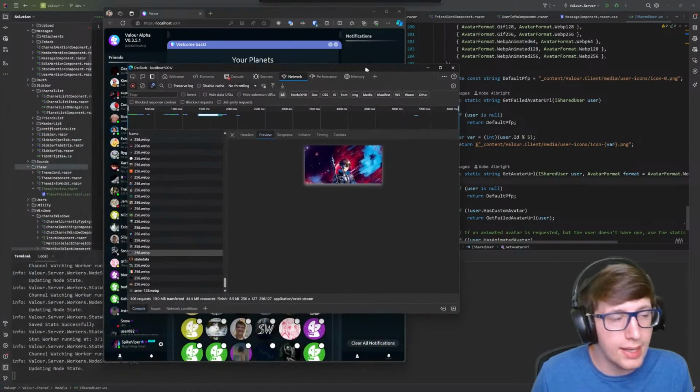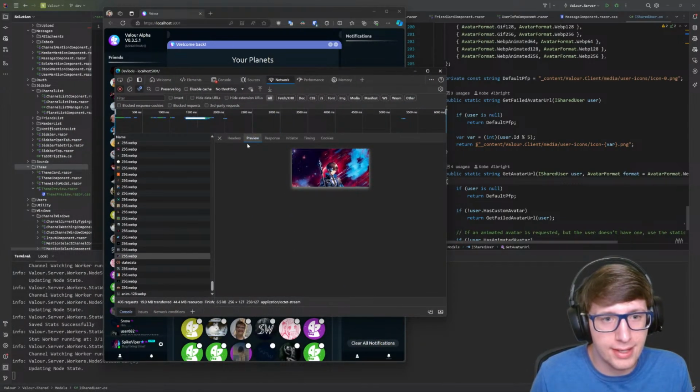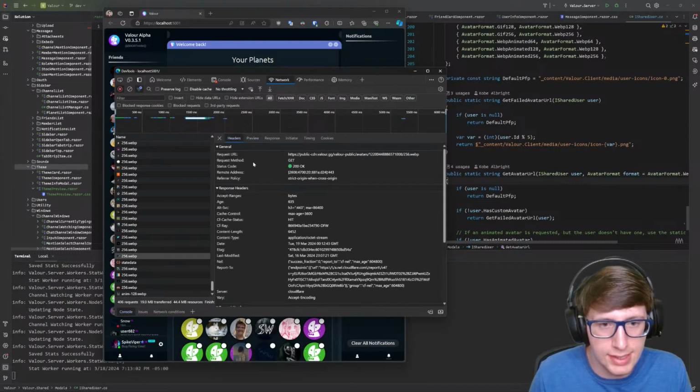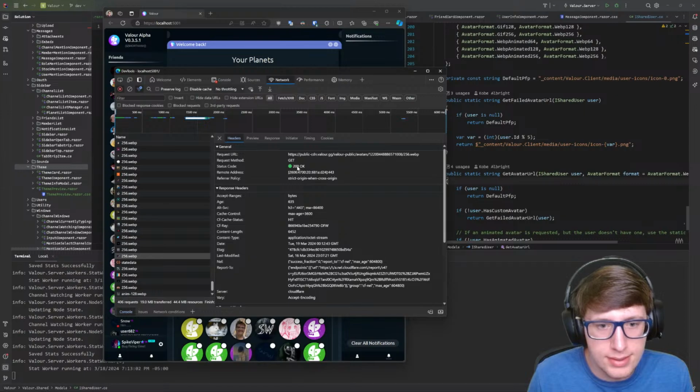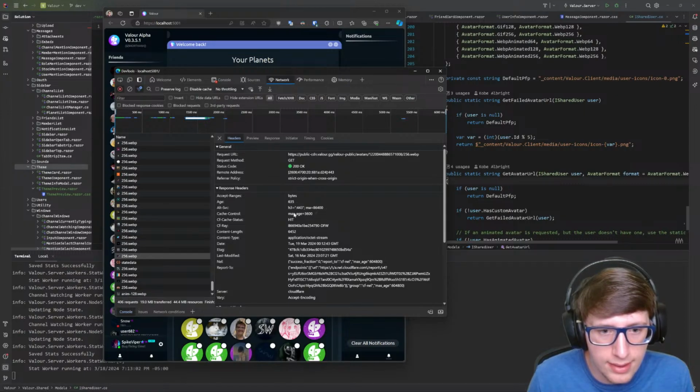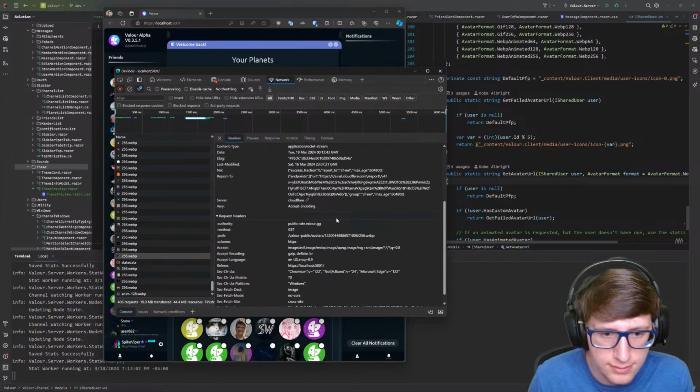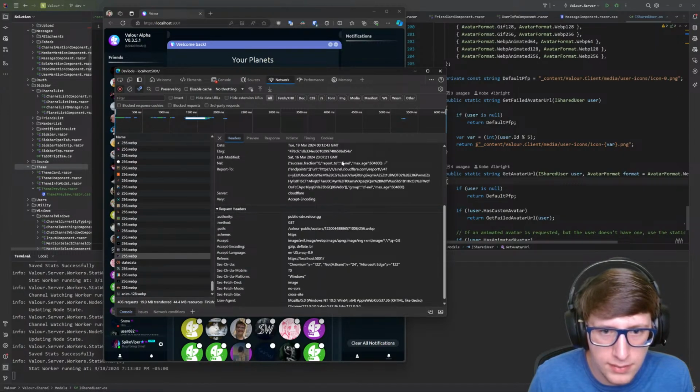Nope, it got it. It grabbed the picture, and according to the header, it did not cache it. I don't see any caching.